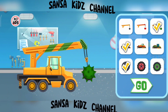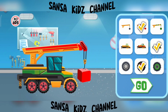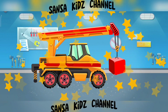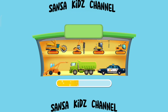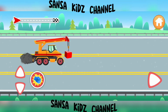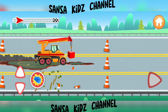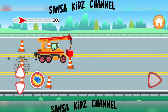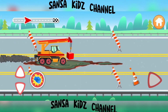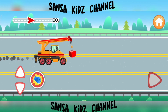Improve the car. We need to get to the construction site. Keep going!